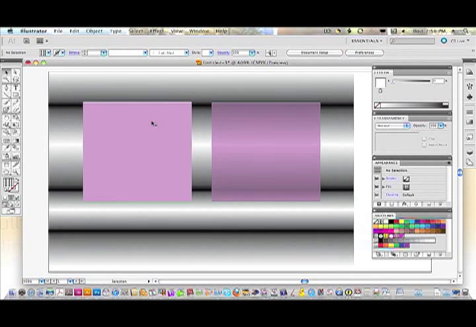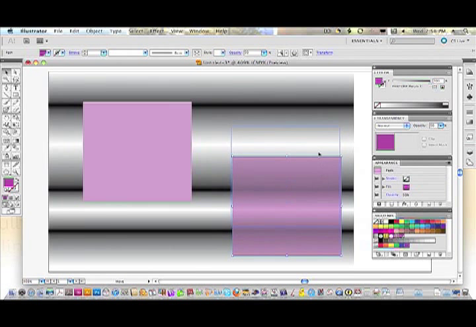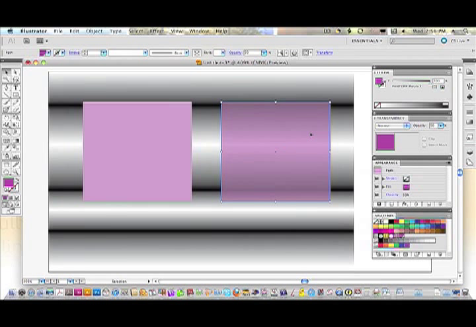Now notice, this object is still knocking out, but because we've gone ahead and used transparency and we've reduced it to 50%, it is going to multiply essentially through the object. So this is something to take into consideration when you're placing things like logos or other artwork from Illustrator into InDesign where there might be another background present. You need to be sure that you're using the tint for an object and not the transparency.